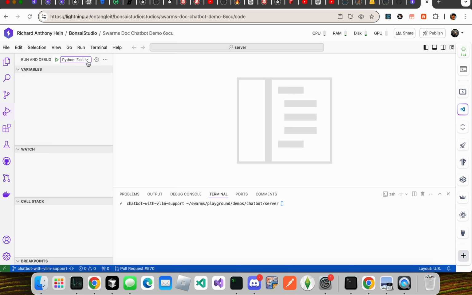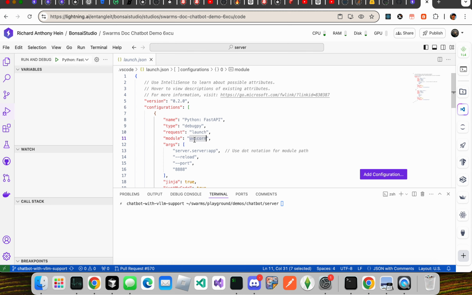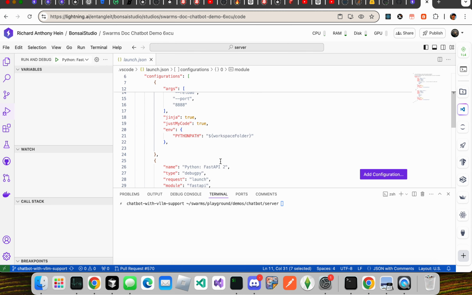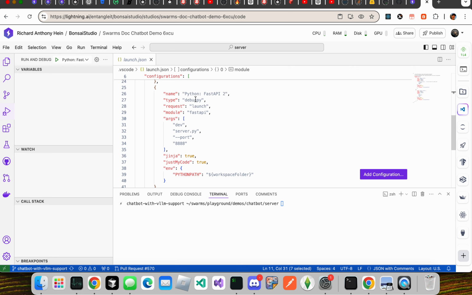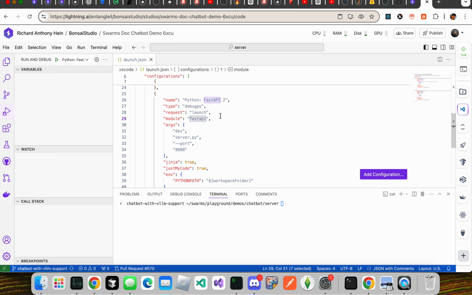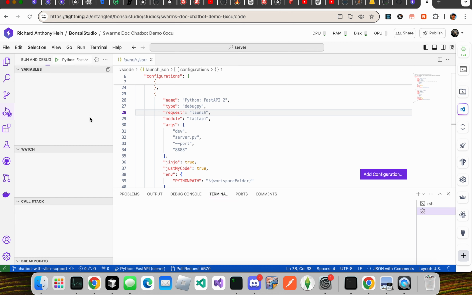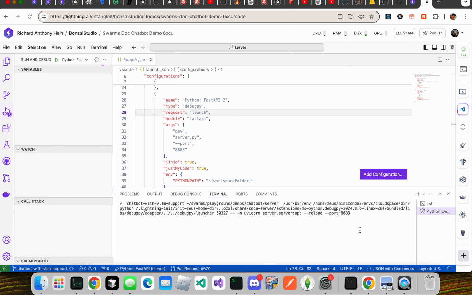If I go here, there's two configurations. One will use uvicorn to start up in debug mode, and the second one will use FastAPI. It just depends, because I had problems with uvicorn finding errors, but FastAPI found more module errors initially. But we can pick just this and start in the debugger if we want to.